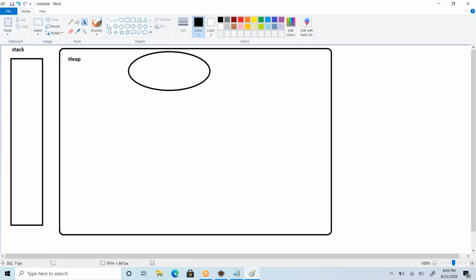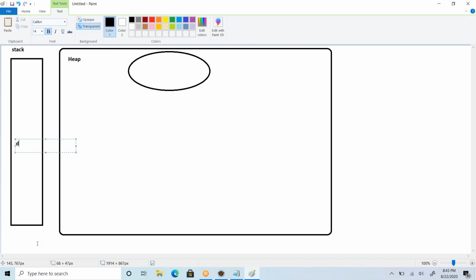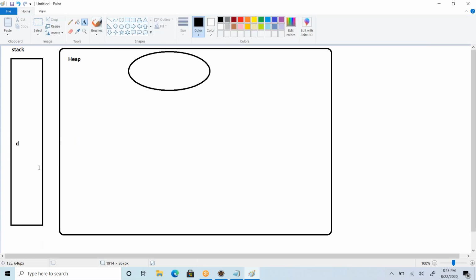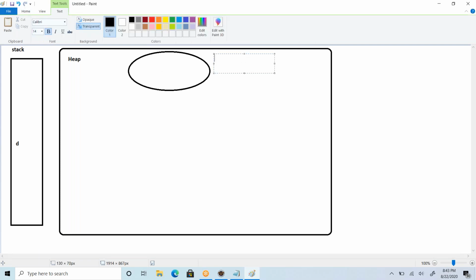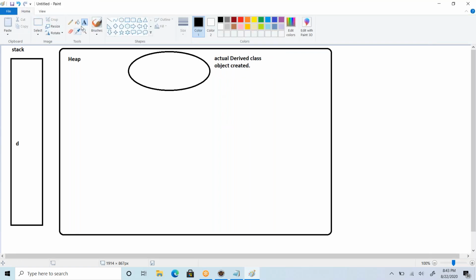We'll discuss these memory things in coming sessions. So here our reference D is stored, and this is the actual derived class object created, and D refers to this particular object.